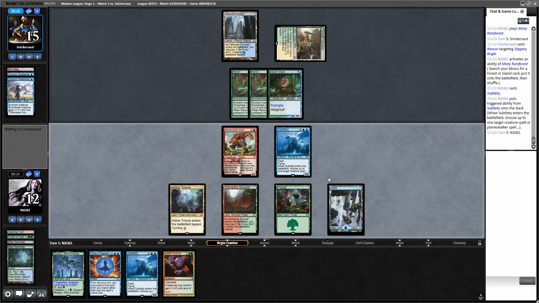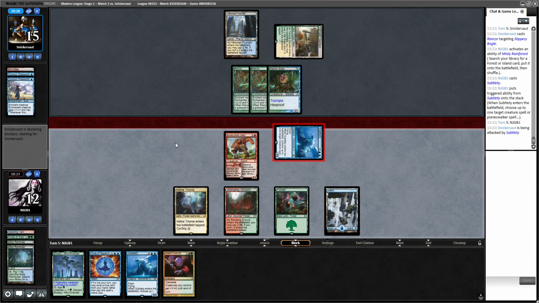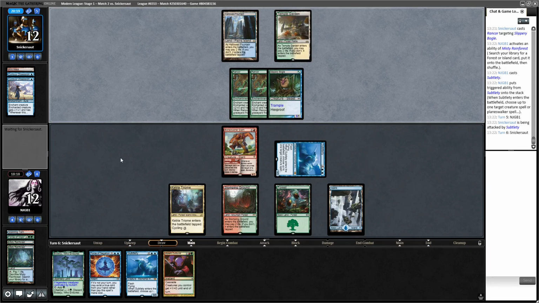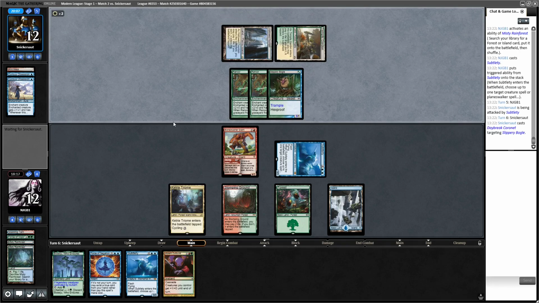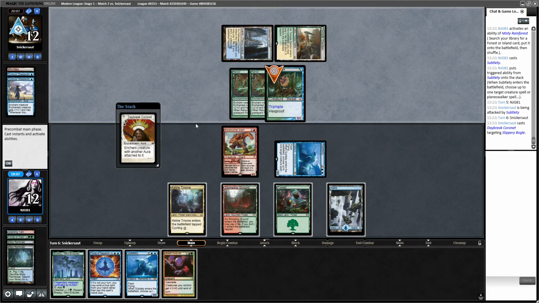So we'll attack with the Subtlety. I guess we could in theory attack with both there, but I think I'd rather hold up some effects, and then end of turn. We can actually just Subtlety them out here potentially, unless they find a Daybreak Coronet, which is obviously the scary one, which will Force of Negation. +3/+3, vigilance and lifelink.